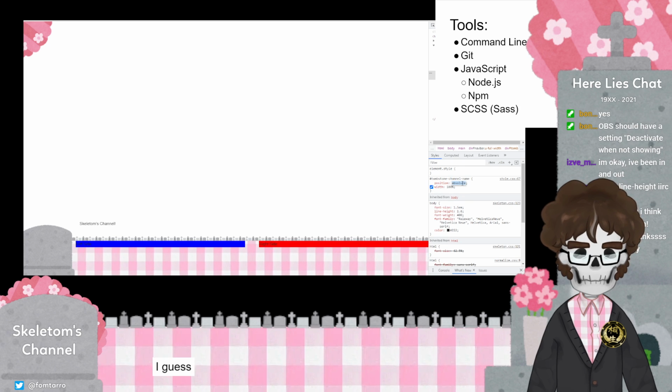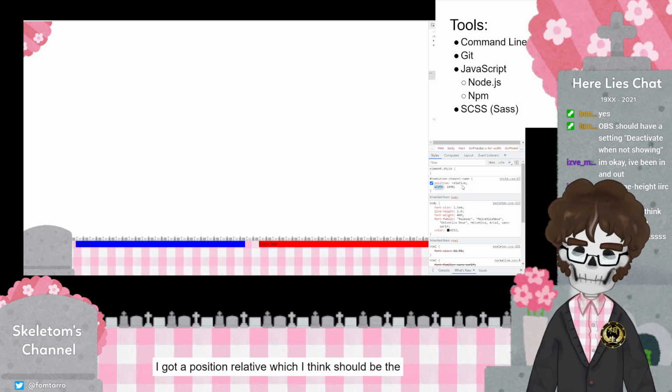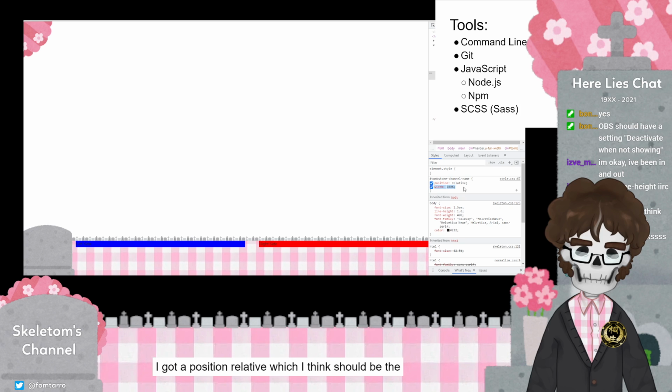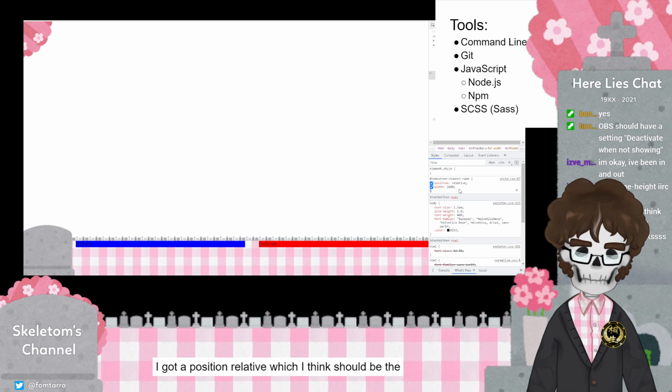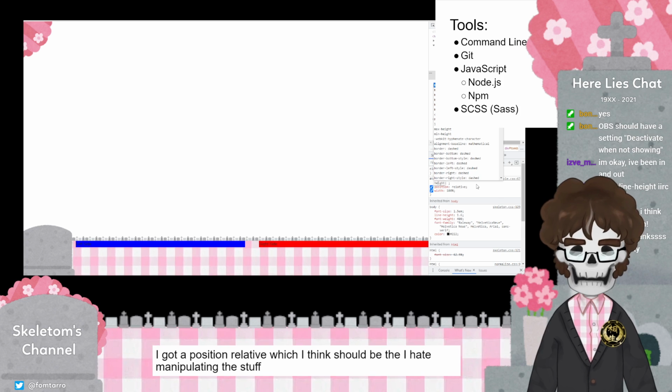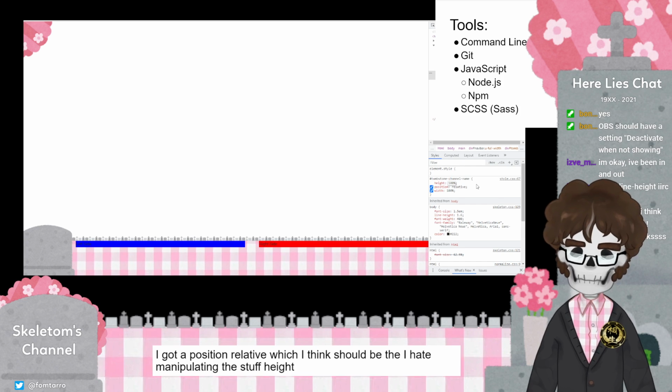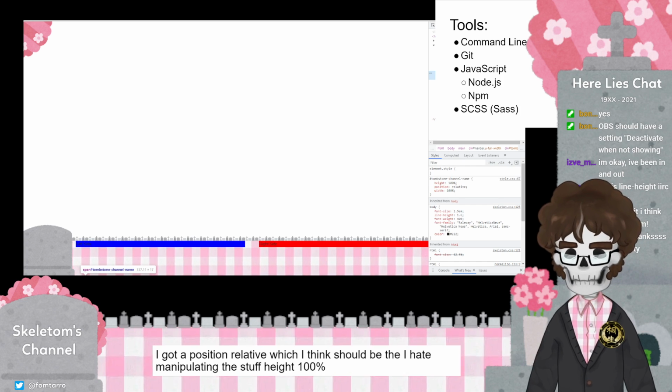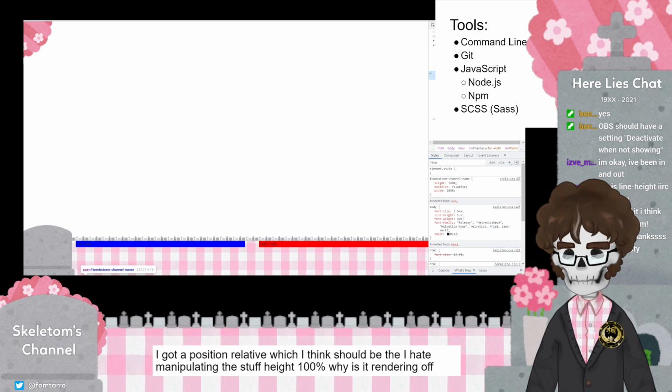I give it position relative, which I think should be the... I hate manipulating this stuff. Height, 100%. Why is it rendering off screen?